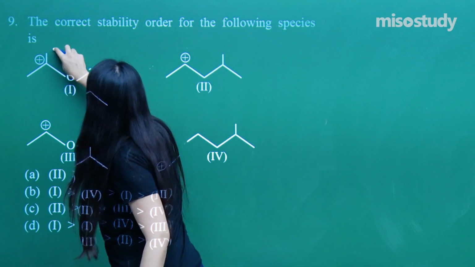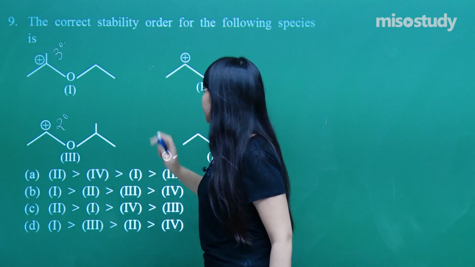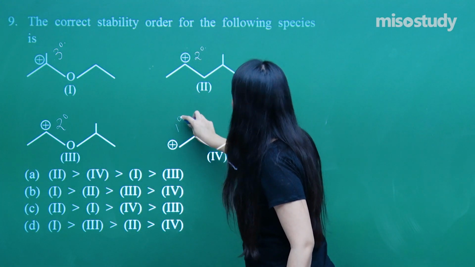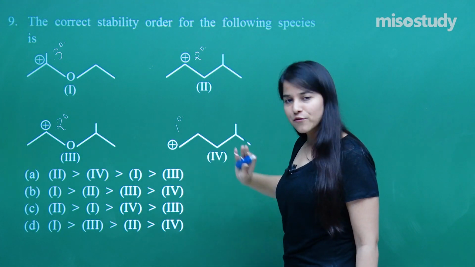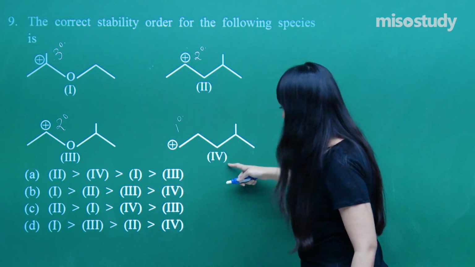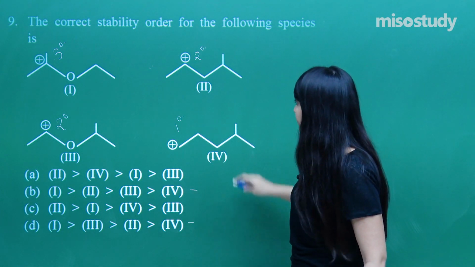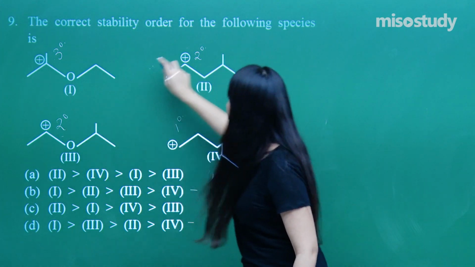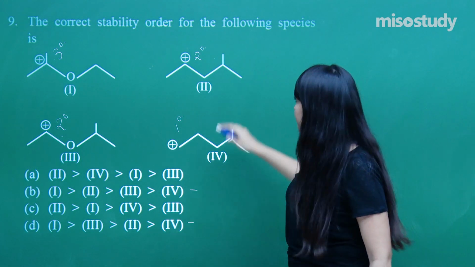So over here if you can see, that is a tertiary carbocation. This very carbocation is secondary. Here what do I have? Secondary and primary. So naturally primary is the least. We have got the answer. That means number 4 is the least. So we have got 2 options over here, followed by number 2. Now number 2 has 2 options over here. Which is more stabilized, I need to check.